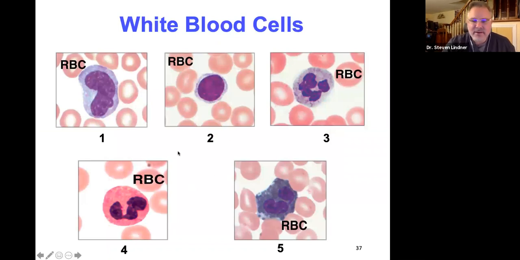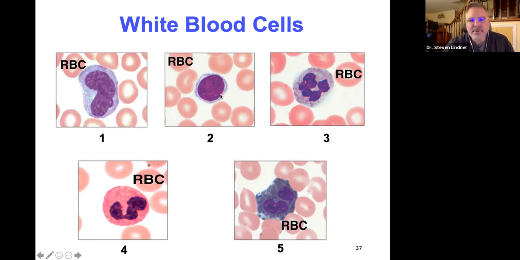So now what I want to do is take a look at these and see if we can figure out what type of cell they are. I'll give you a hint. Numbers 1 and 2 are agranular, and numbers 3, 4, and 5 are granular cytes. So first off, these are red blood cells, right? Each of these is a red blood cell with the hypochromic center and the darker periphery. These are biconcave discs. So this large white blood cell that's agranular, with a huge kidney bean structure, what is that? That would be your monocyte.